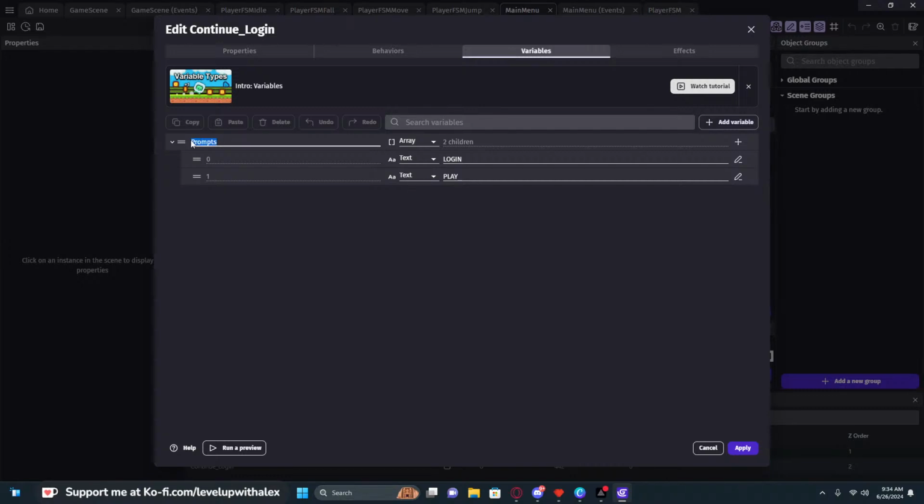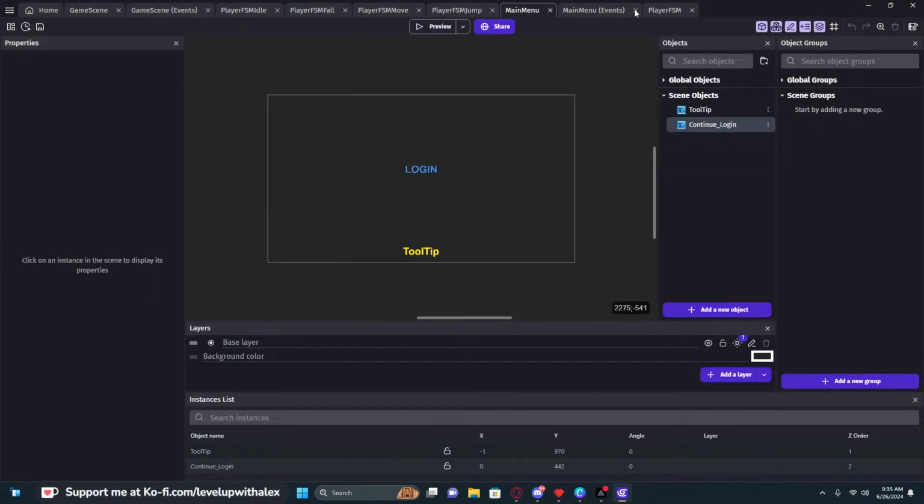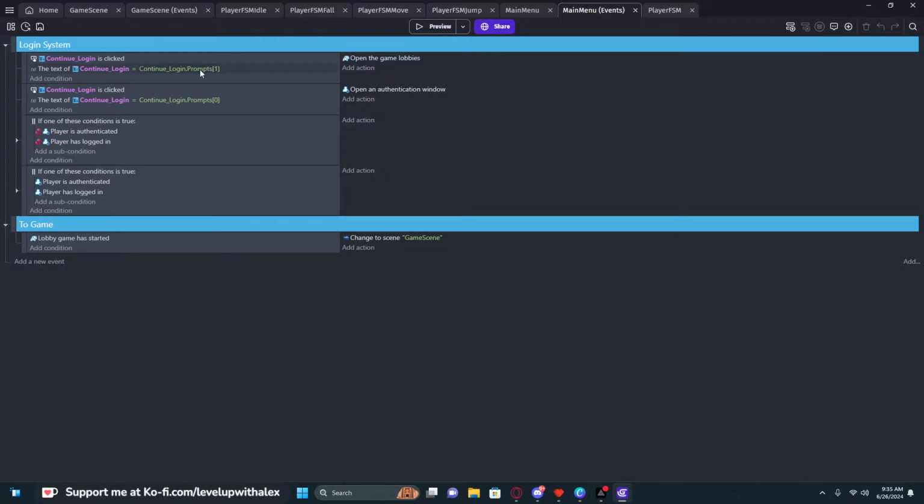We've written prompts as a variable, and rather than doing a structure, I did an array, so you can see how arrays work in this. And we have 0 and 1, because no matter what happens, the first one in our array is always 0. In programming, we count from 0. So 0 to 1 is 1 point, 1 to 2 is another point. And you'll see this a lot in GDevelop when we're using animations with our player as well. When you add an animation, it'll be like animation 0, animation 1. Technically, you can target those by number, or you can do a structure, and we could name this prompt 1, prompt 2. But in our case, we're going to use an array system, and you can use it like this.